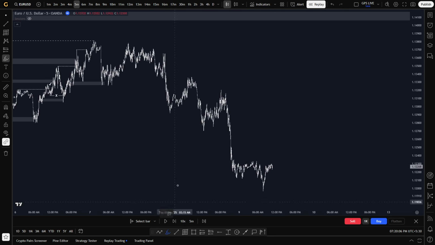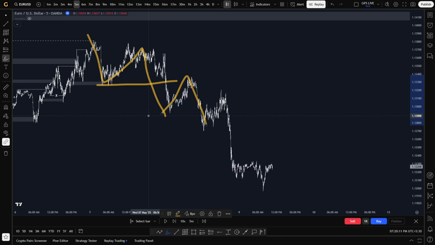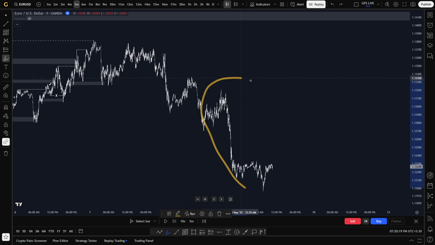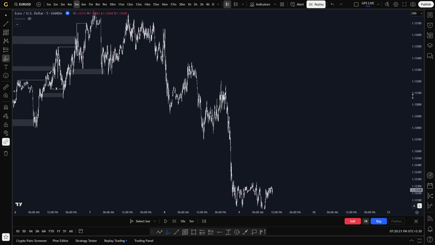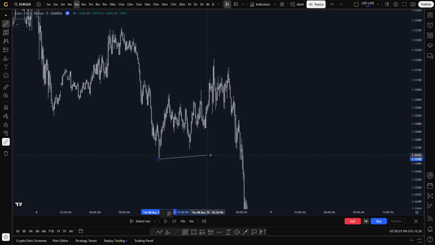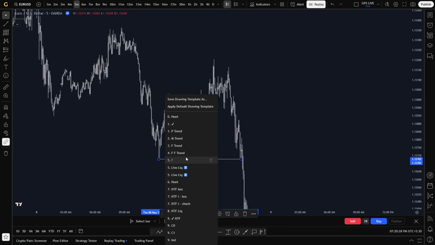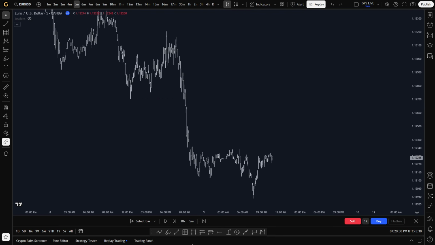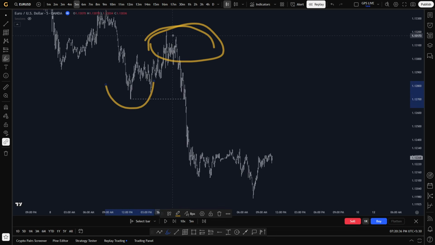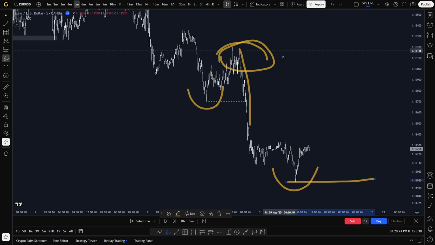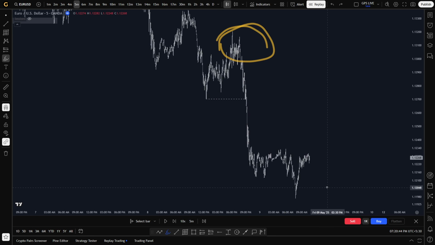If you see here, the market is clearly in a downtrend. A BOS, a pullback, BOS to the downside, a pullback, and a recent BOS to the downside. This is the structure we are currently dealing with in the market. Let's go ahead and mark this. That's our BOS to the downside, and this is our valid high. This high is a strong high which broke this low, and this is our weak low which is about to be broken by this high. This is how you should be approaching the market.